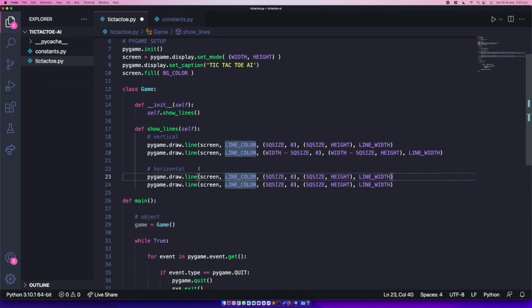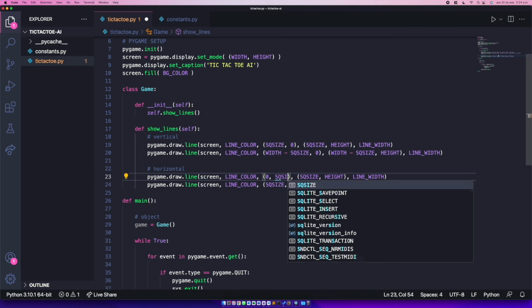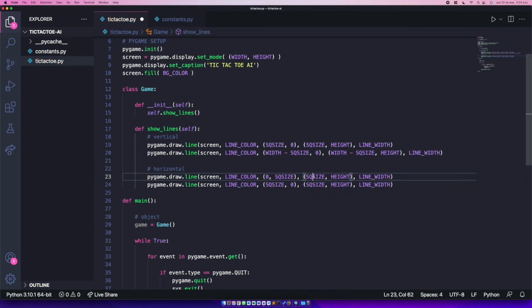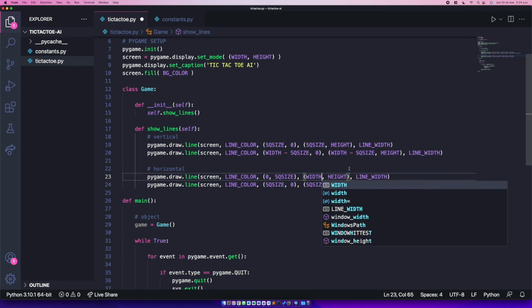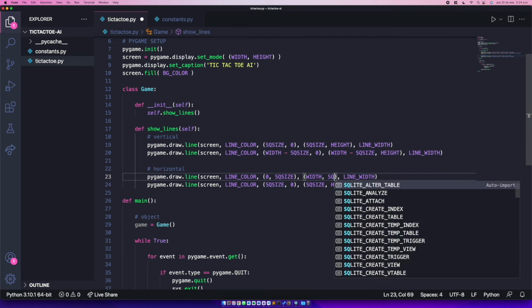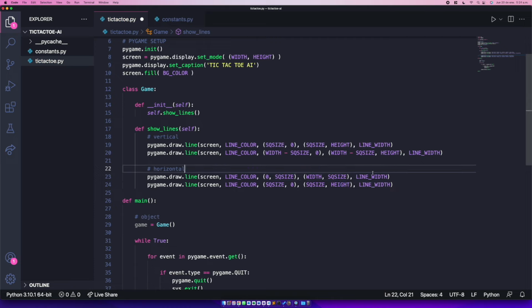Now horizontal lines. We want to start 0 on the x-axis, square size for the first one. Now the ending position is gonna be, let me think, width, comma square size. Same line width.